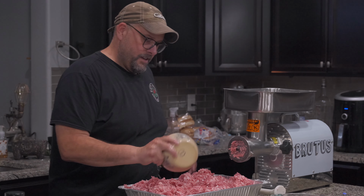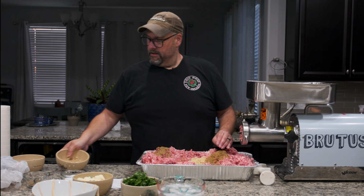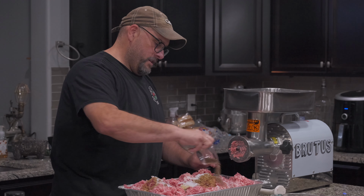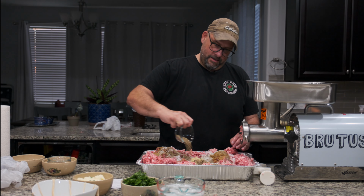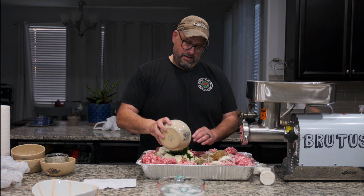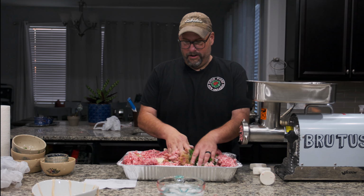So let's add in the garlic. We're gonna add in the toasted fennel, all that salt, and beautiful pepper here. Anise, Pecorino Romano cheese, parsley, and what's the key ingredient? Water. Right, cold water.